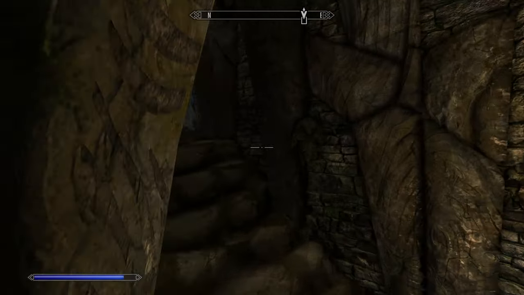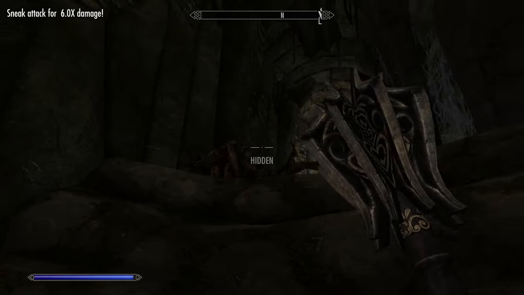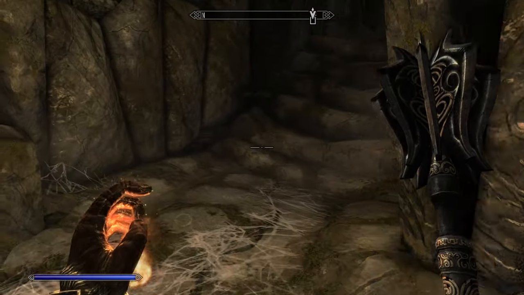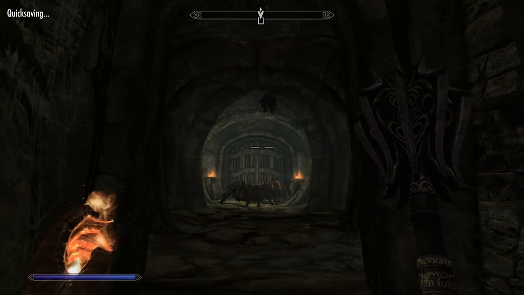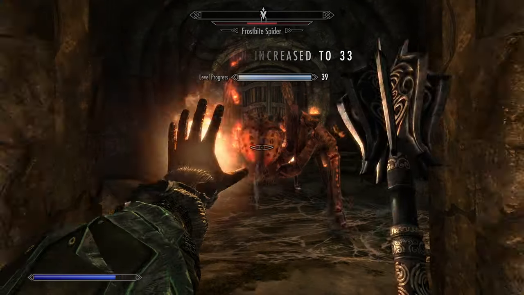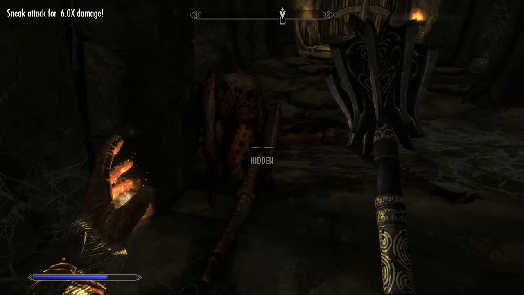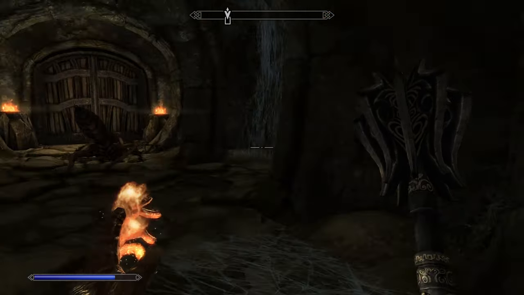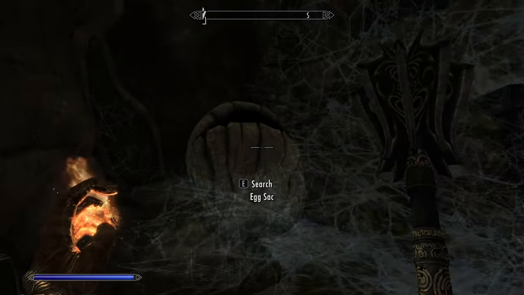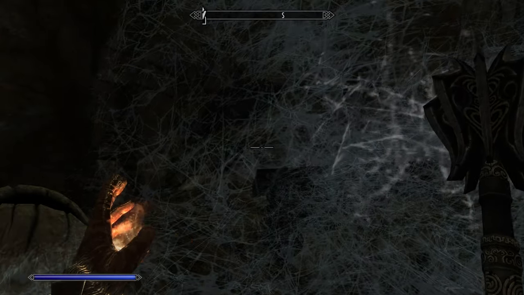Oh, we got it, nice. Oh, hello. Nice. Nice sneak attack damage. Somehow they didn't see me, which is awesome. We do have this quiet spell casting as well, which is pretty useful. Alright. Oh, there's a chest in here. Haha. I was wondering, actually.